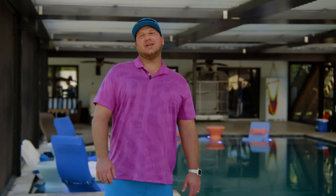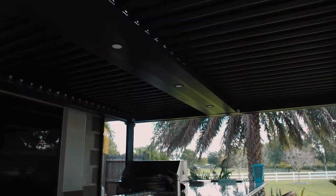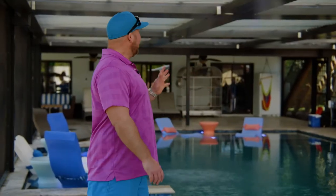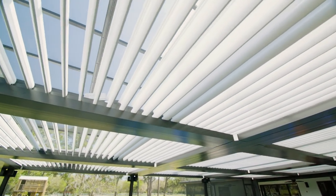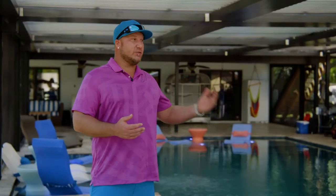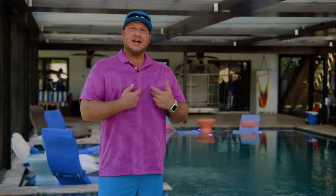We're going to talk about this pergola that really separates this job from any other. Usually a pergola is just a little section over the grill area, but this whole section is pergola. The pergola is automatic — you can shut it and open it with a remote or a switch — and there's a rain sensor that will actually shut the pergola on its own. Just hearing from the homeowners, the rain does not get in, so they can sit here, swim, and enjoy it even while it's raining. The main reason the homeowners got this pergola for the whole thing was for skin cancer — their family has a history of it.